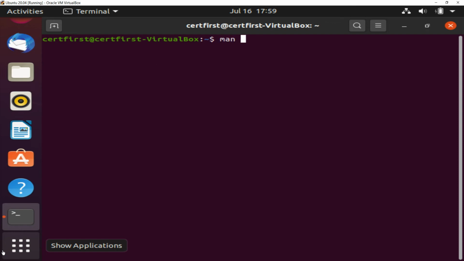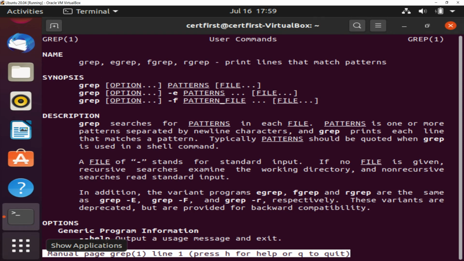Let's look at the man page for grep really quickly. You have grep, egrep, fgrep, so there are lots of different ways. Grep will search for patterns in files, and fgrep and egrep or rgrep work similarly, but they have been deprecated.